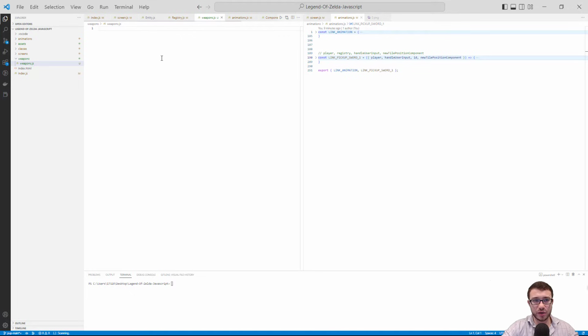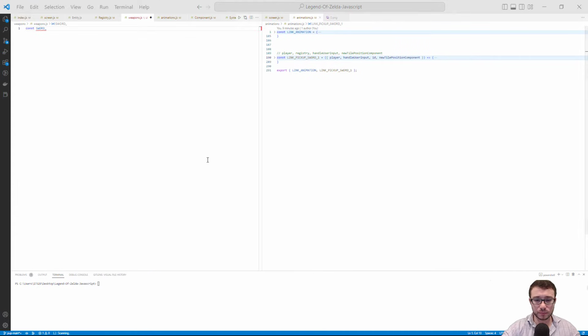And in here, we are going to create a sword object. And we can call this sword1 just to stay with the pattern we've been using to describe this weapon. And this object is going to have a few different properties. So let me comment out a little space that we can work with. It is going to have 5 properties, and these properties are going to vary in their types. The first property is going to be a string, and we'll set it to sword1.